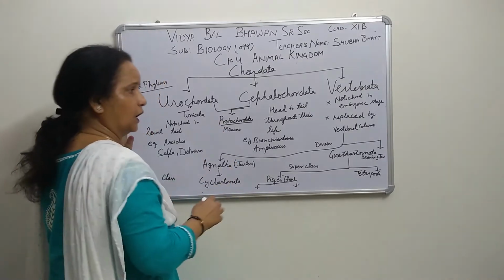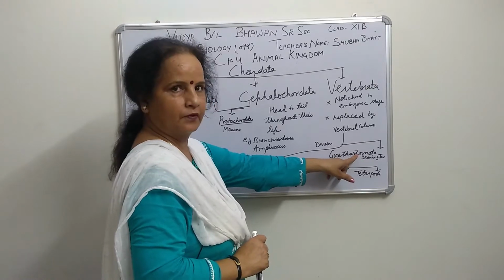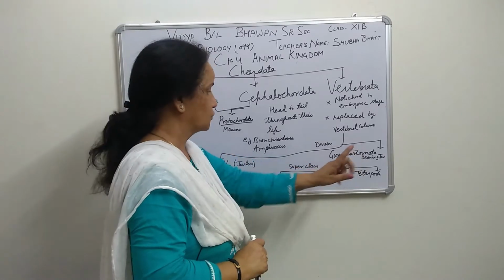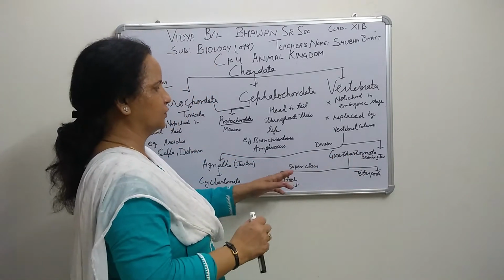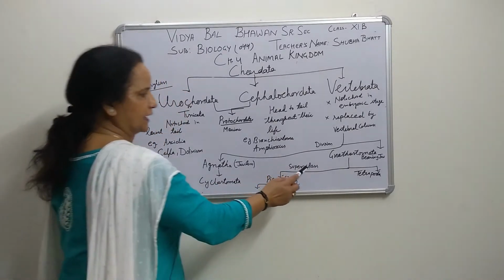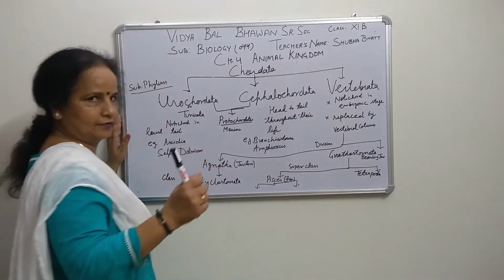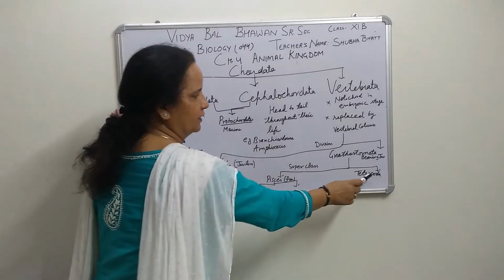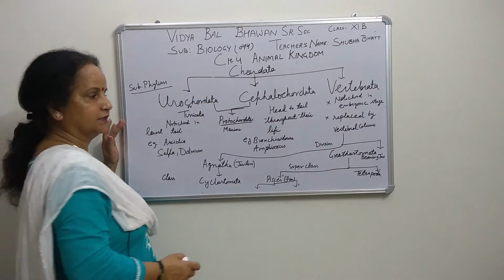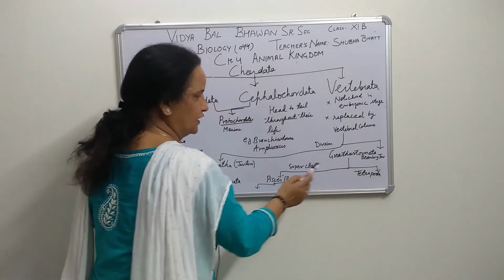Cyclostomata. Now this second division is Gnathostomata, where the G is silent. Gnathostomata means those having jaws. So here again Gnathostomata is divided further into what is called superclass. In that, one is Pisces, fishes, because they have got fins, and the second one is Tetrapoda, means they have got limbs, hind limbs and forelimbs. Tetra means four limbs. So that will be Tetrapoda. So these are superclasses.